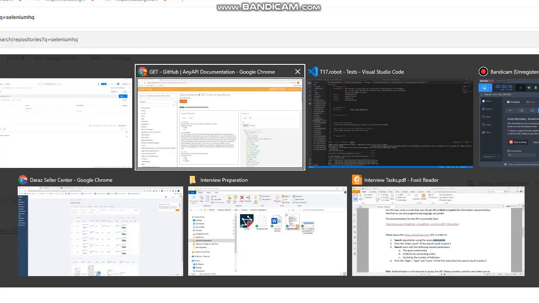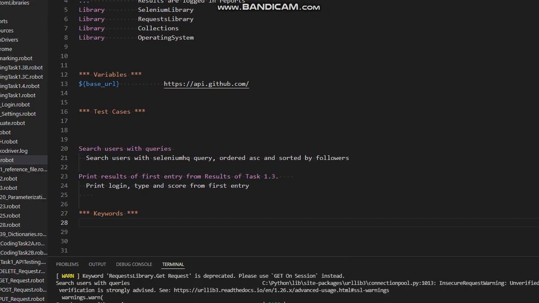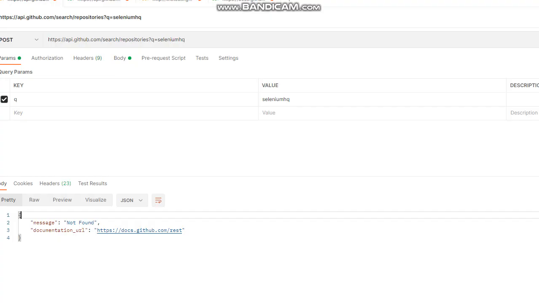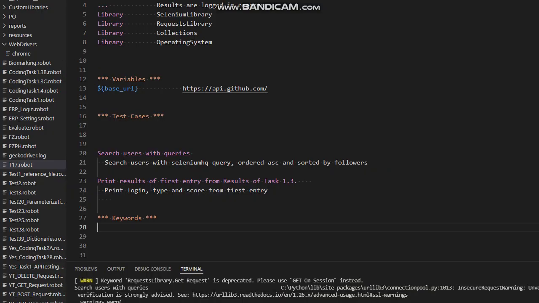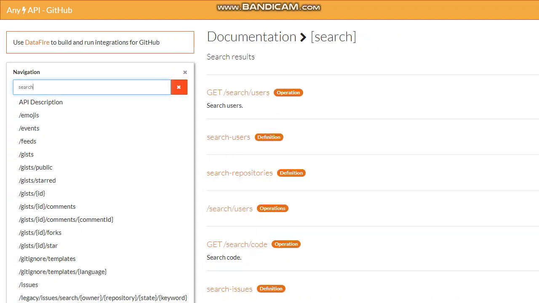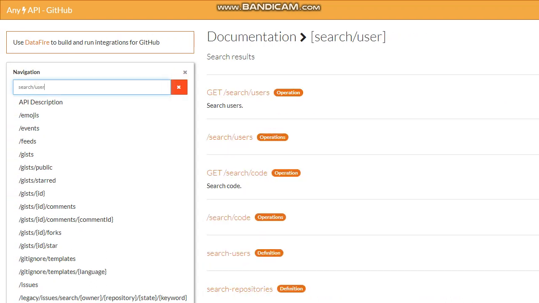For example, if we are asked to search users with this query, order ascending and sorted by followers, we will go to the documentation and look at search users.